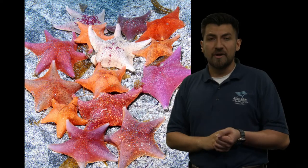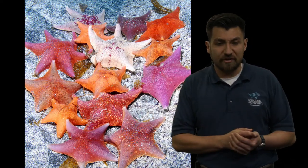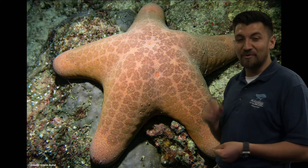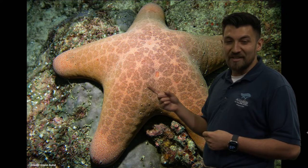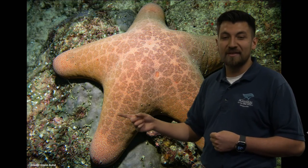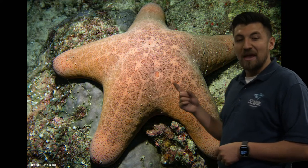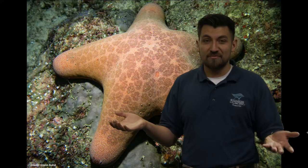All right, so let's go ahead and see. Maybe we can look at one more other type, and then we'll get started on our coloring. While you're finishing up your little tube feet now, we can look at one more new star together, and then we'll get started on the next step. Now look at this. This sea star has a really cool pattern on its top side too, that you can see here. Now this one is sort of like a light brown color all the way through. I think it looks adorable, right? But this gives you an idea of some patterns that you might want to draw into yours too. It's all up to you.